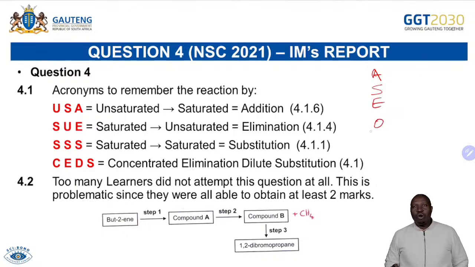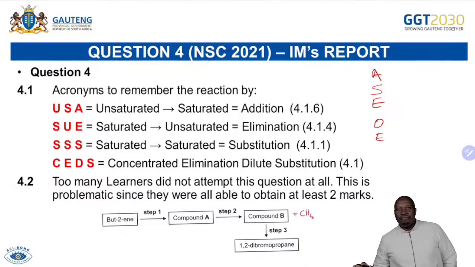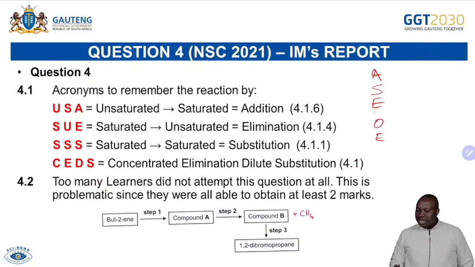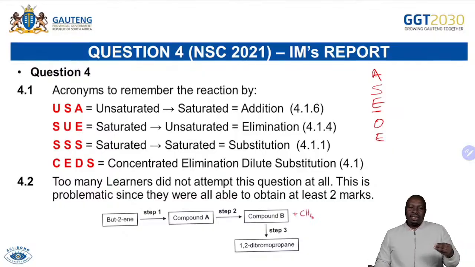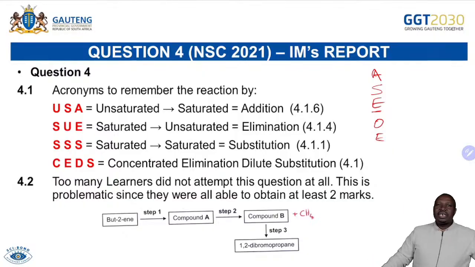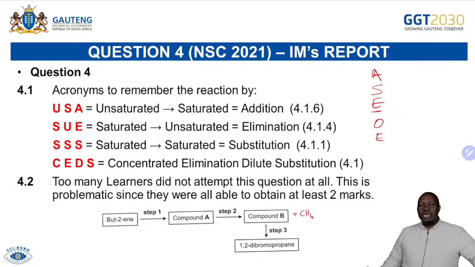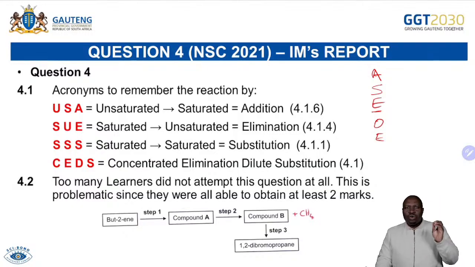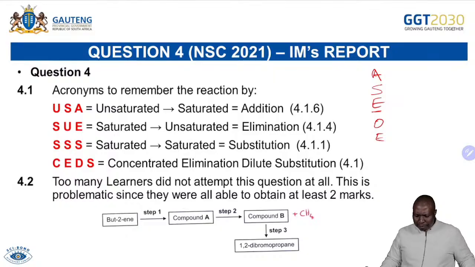Sometimes we are referring to it as combustion, and then we are doing esterification. So those are the 5 that we do. Remember, under elimination, we have what is called cracking as well, which is the breaking down of large organic molecules into smaller, more useful ones. You can't go to write the exam without knowing how to define cracking.